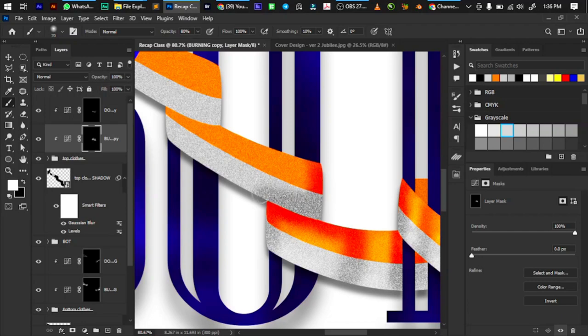Burn this area more. Fade away there. Same thing happens here. Burn this area more. It's too much. Take it to 50. Reduce the brush.